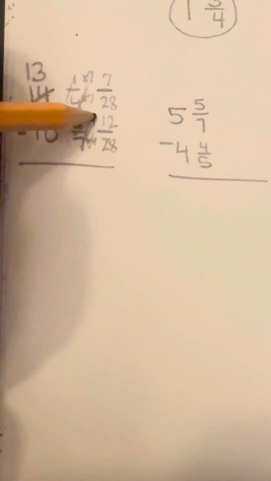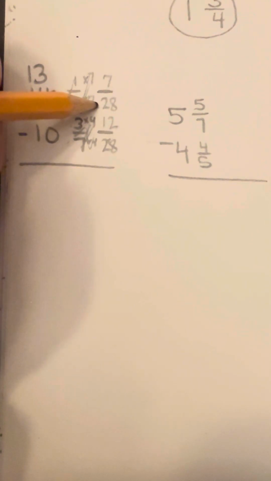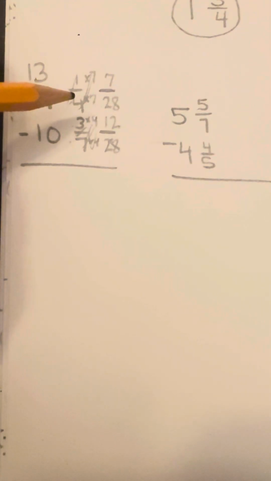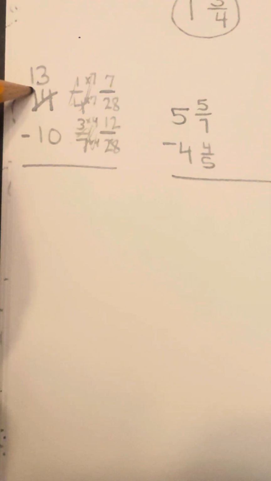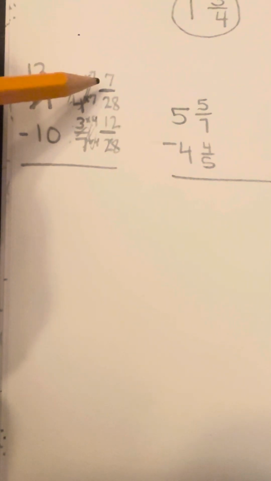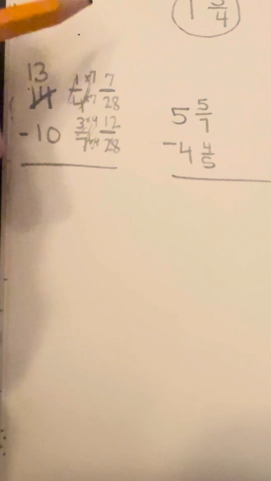And when we're talking about whatever the denominator is, which in this case is 28, in order for me to take one whole of that, 28 28ths is one whole. So if I'm borrowing one whole from here, I'm really borrowing 28 28ths. So I'm going to add 28 to the 7. So 28 plus 7 is going to turn that into 35. So I'm actually going to just change this to 35. And hopefully you understand what I just did there.